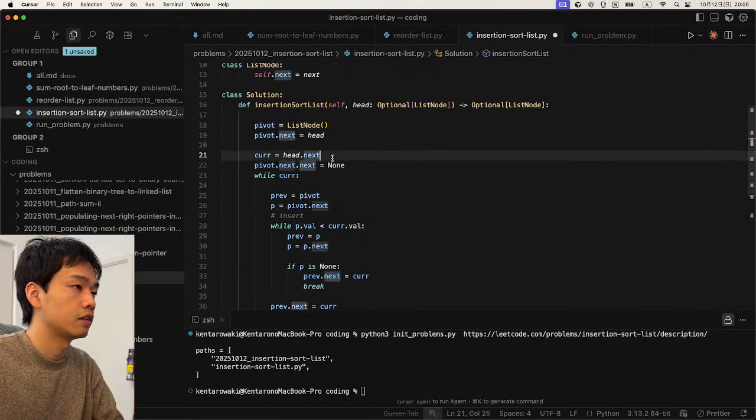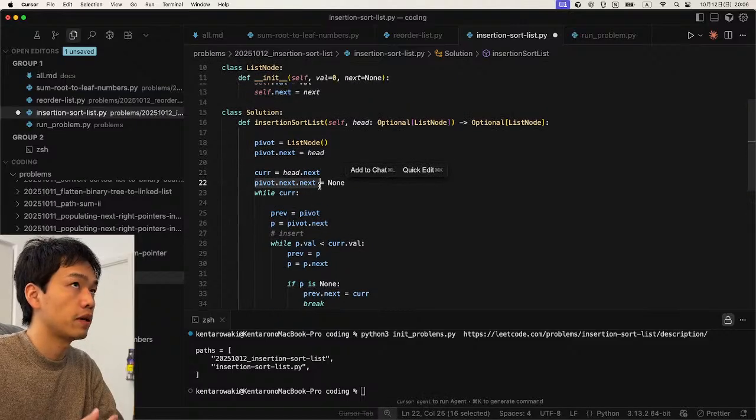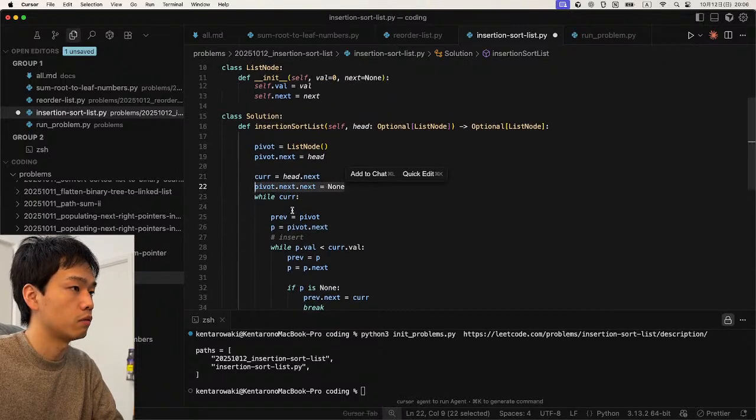Okay, and the important thing here is we make a partially sorted list, and the end node of the list should be disconnected from the current original linked list. So we disconnect here like this. Okay.